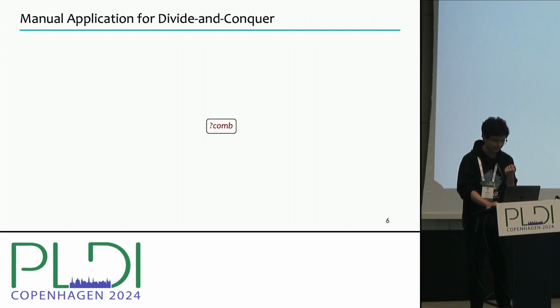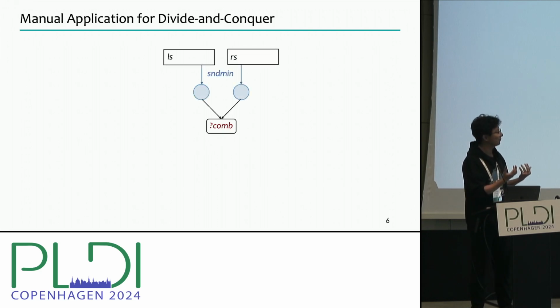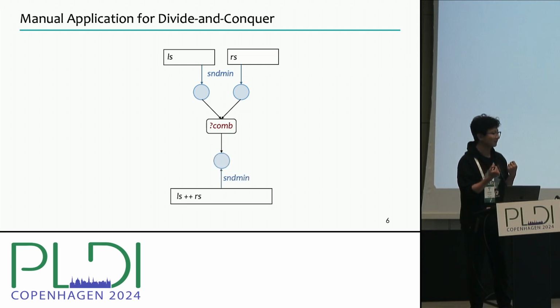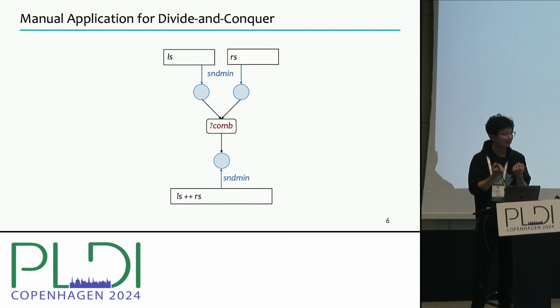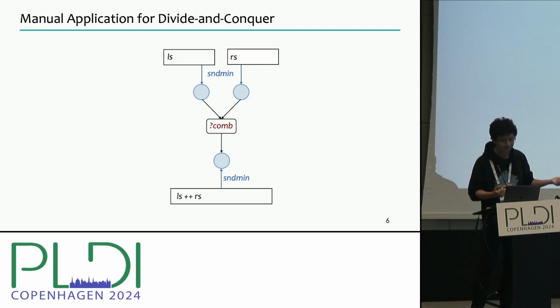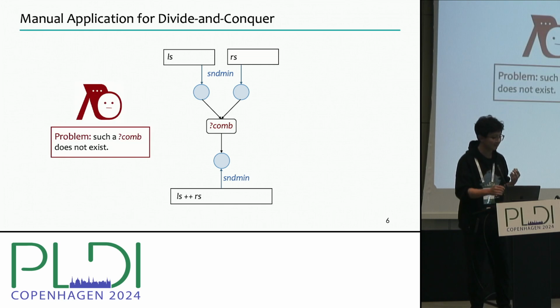Intuitively, this combinator should take the recursive results as input, right? The second minimum of the half lists, and it should produce the corresponding output on the whole list. This is clearly an input-output specification for the combinator, and one may use it for synthesis or for reasoning. But the problem here is that such a simple combinator usually does not exist.